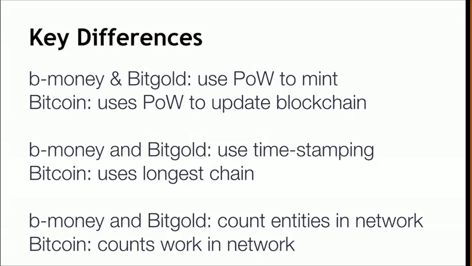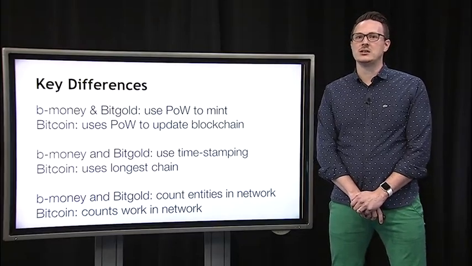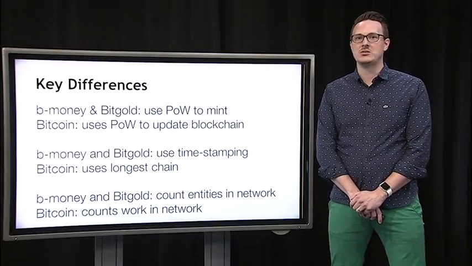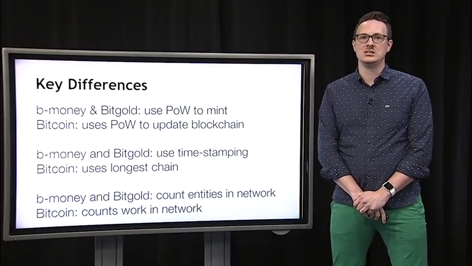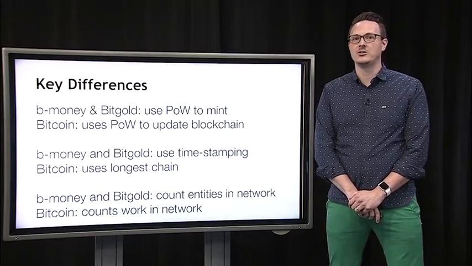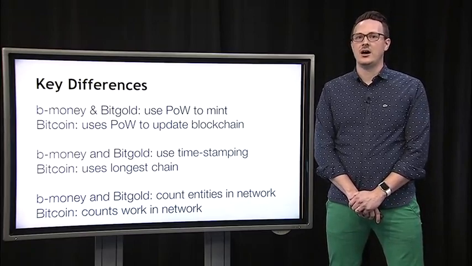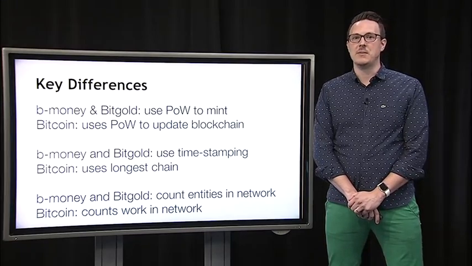Finally, when you think about the entities that make up the peer-to-peer networks in B-Money and Bit Gold, if these entities start disagreeing about things that you see, you're going to basically decide what the ground truth is by counting who says what, by basically taking a vote amongst these entities. But since anybody can become an entity and entities might hide behind 100 identities, then it's really hard and not very reliable to do these types of mechanisms.